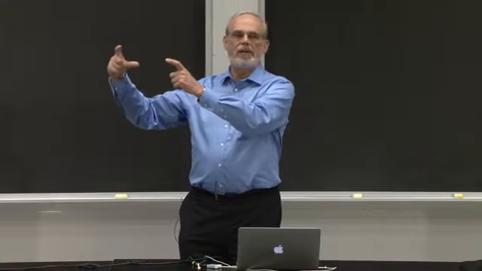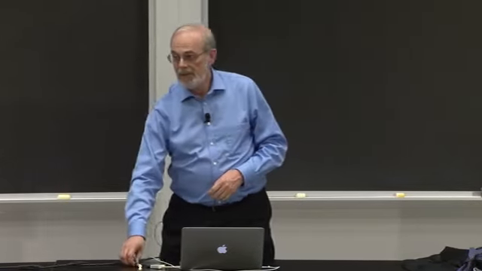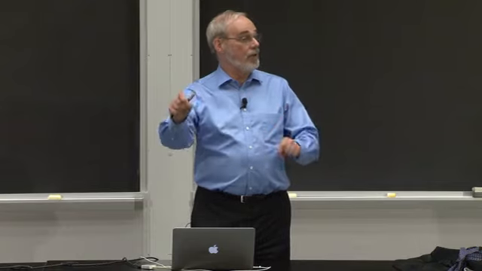What I'm going to try and do is create clusters with the property that the distances between all of the examples in that cluster are small. The average distance is small. And see if I can find clusters that get the average distance for both clusters as small as possible. This algorithm works by picking two examples, clustering all the other examples by simply putting each in the group to which it's closest to that example. Once I've got those clusters, I'm going to find the median element of that group. Not mean, but median. What's the one closest to the center? And treat those as my exemplars and repeat the process.